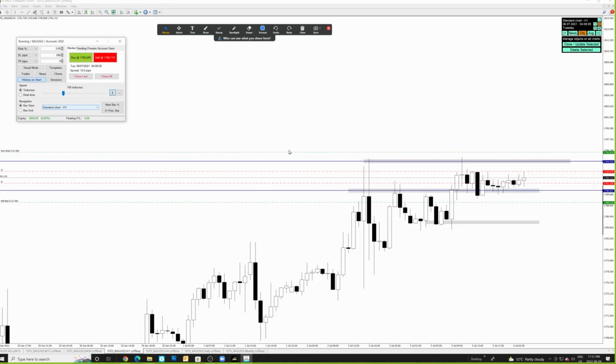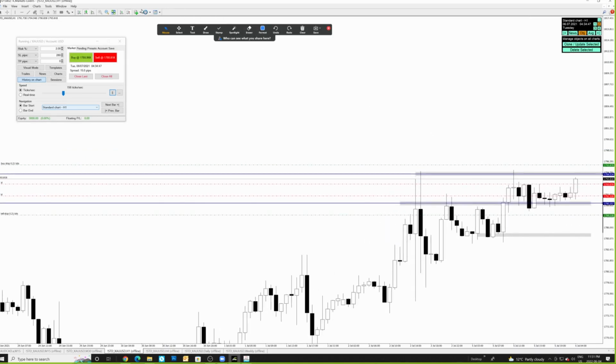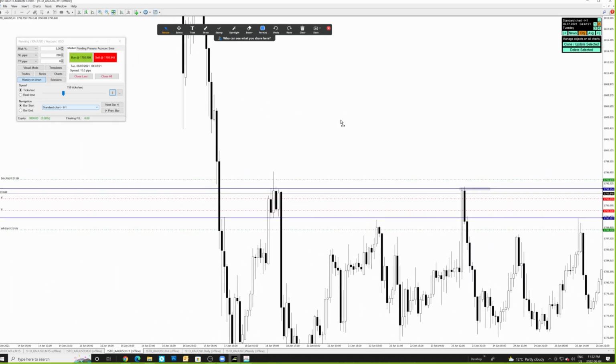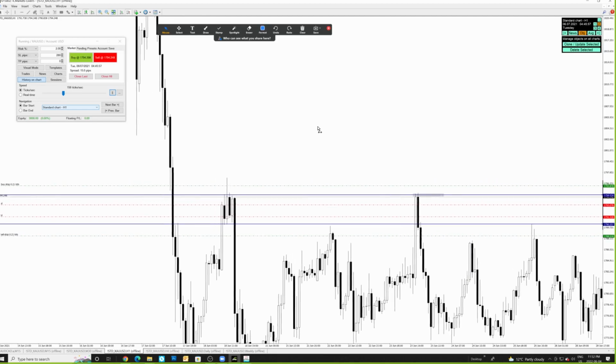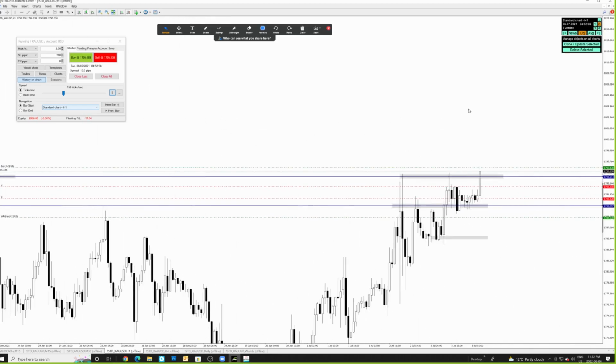So hopefully now you can see how long we've been consolidating, right? Around 12 hours we've been consolidating here. And I think if we do break below, the move isn't going to be that big. But if we do break above, looking to the left-hand side, you can see we have clean candles here, and that volume, if it does come in, we should be breaking above this wick here to continue pushing up to, I would say, like 1806.